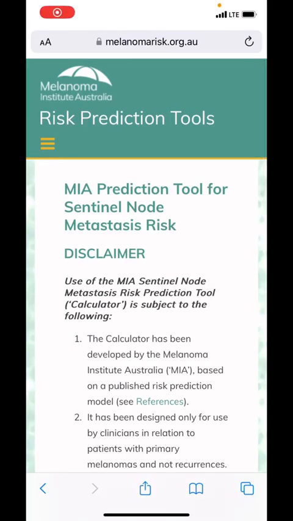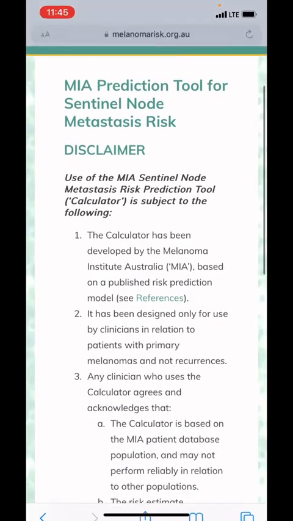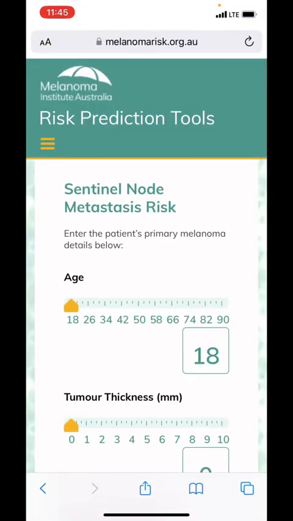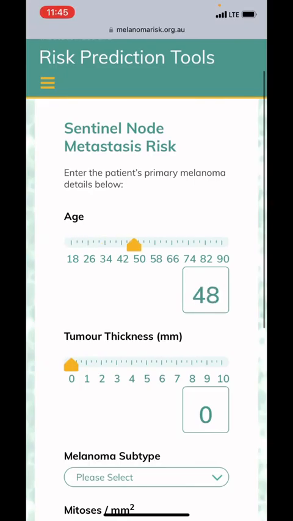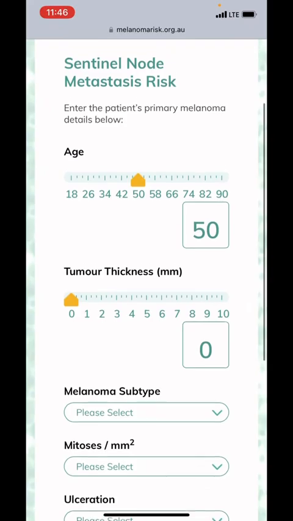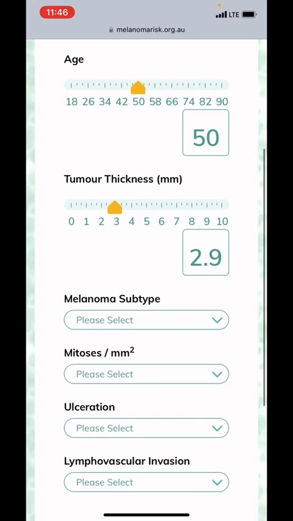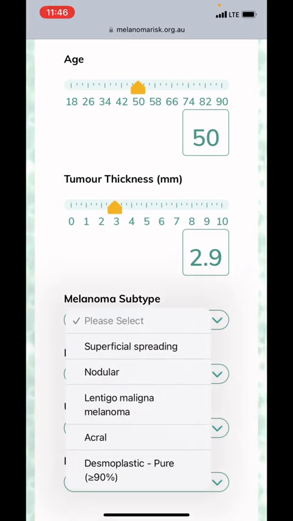The other tool is provided by the Melanoma Institute of Australia. And we go here, and I'm again going to put the link in the chat box. Let's say the age is 50 years old. Tumor thickness, this is zoom, it is 3 or 2.9 millimeter. Melanoma subtype, here they're looking at melanoma subtypes.